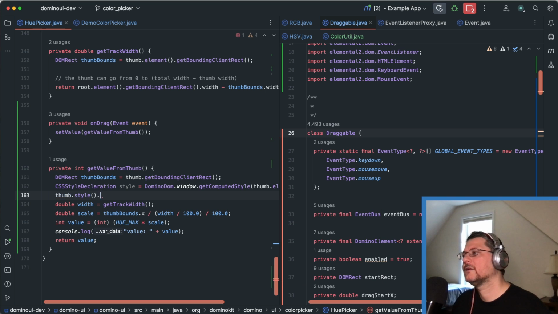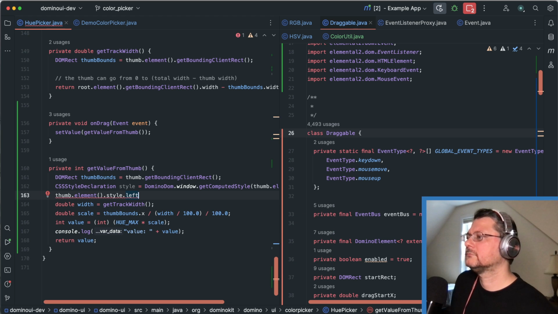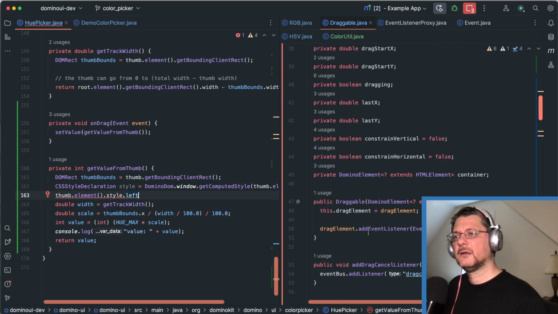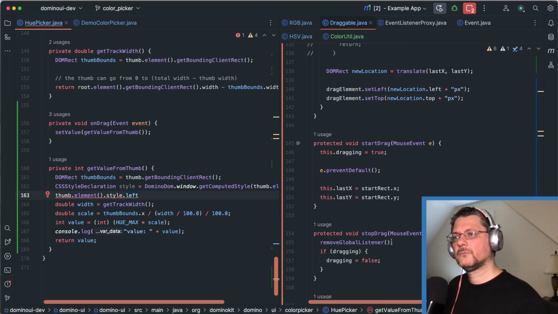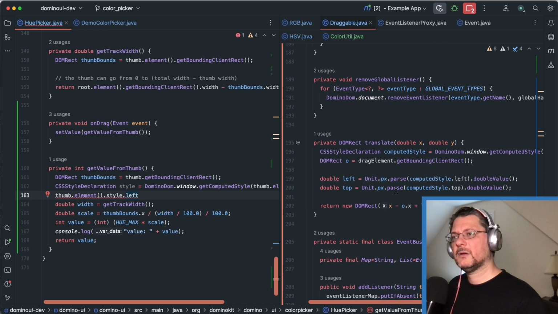How do you get left? All right, and we basically need to do the same thing that we did over here. There it is, unit px parse.